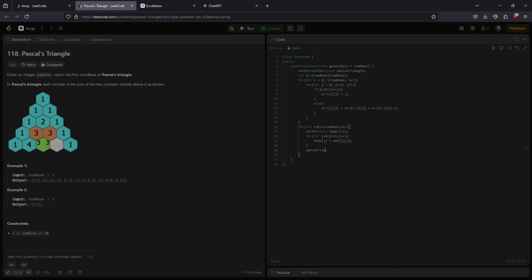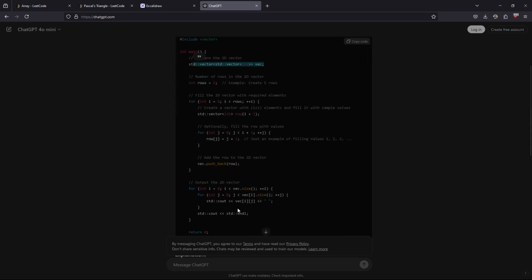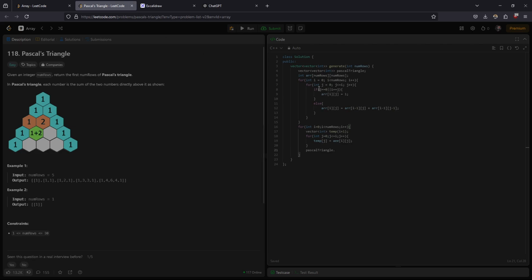Pascal triangle dot push_back temp. So each time the array will be pushed back, and after doing so, we can return the successful array.